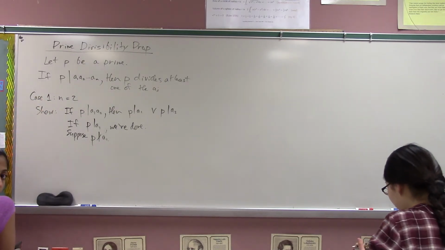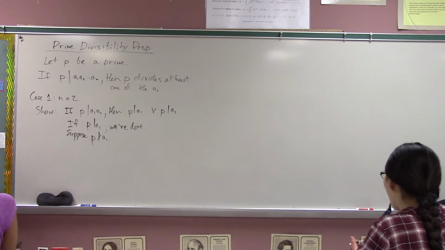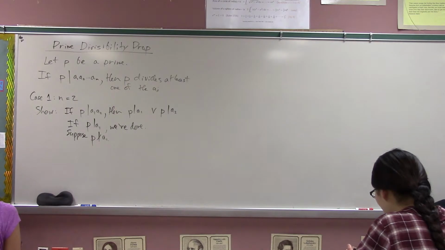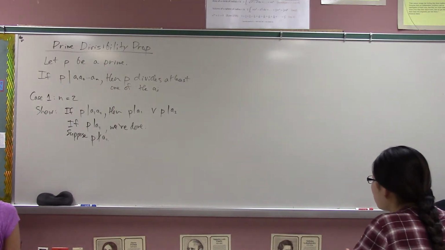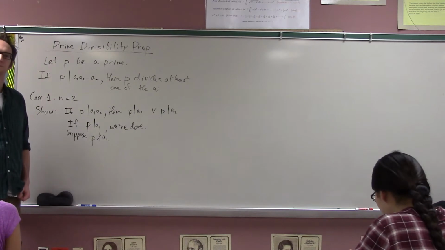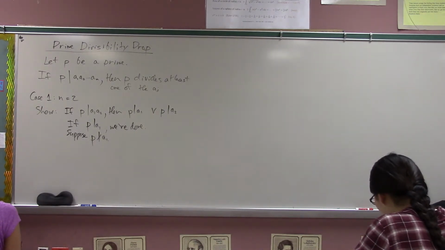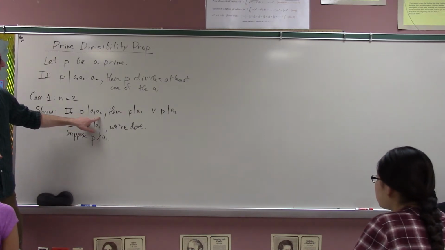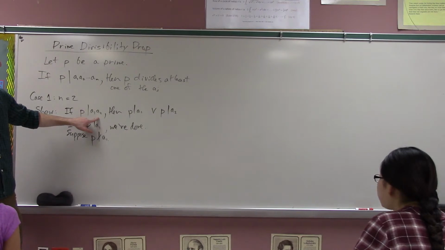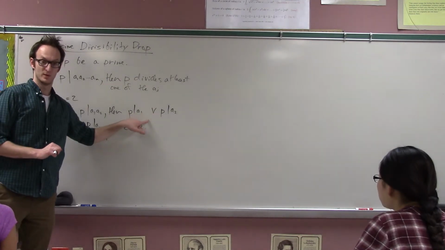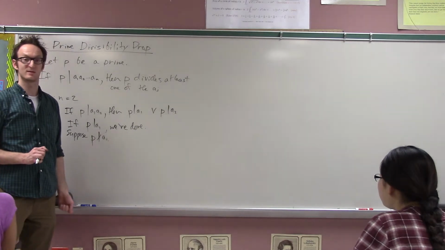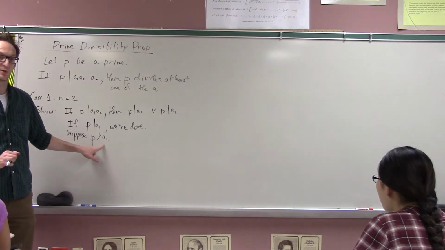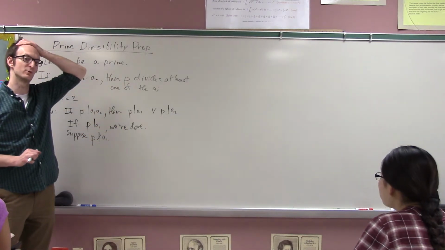No, I think he's doing the transitivity of divisibility. That if p divides a1 and a1 divides a1 times a2, then p divides a1 times a2. I guess you just have to do that twice, for each. Sorry, back up. Are you proving the contrapositive? No, I'm supposing that p divides a1 times a2, and then I'm going to show that it divides one of them. It has to divide one of these two. If it doesn't divide a1, then I'm going to show that it must divide a2.